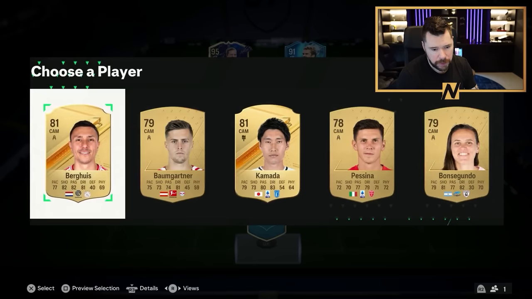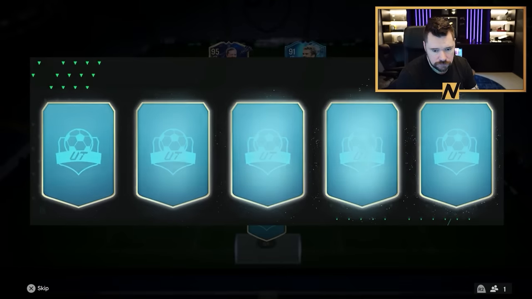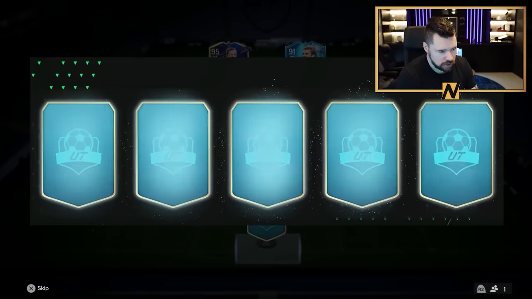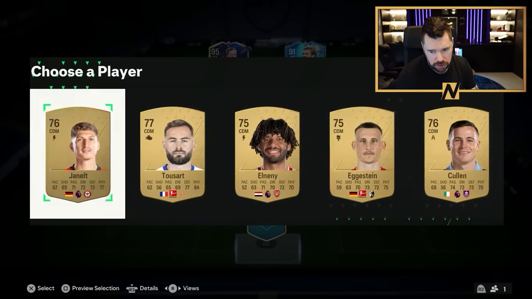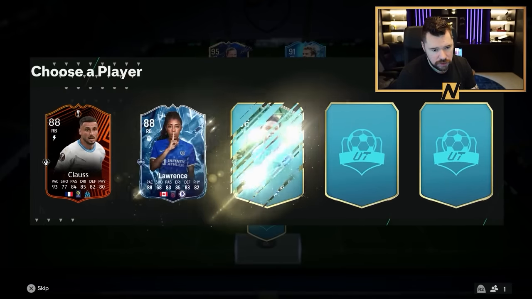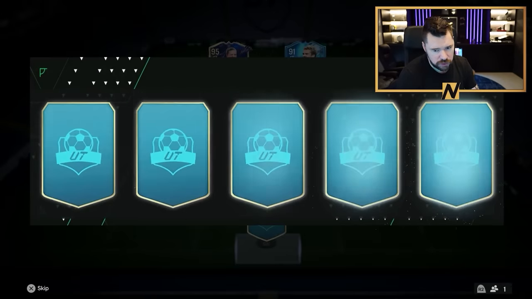4-1-2-1-2 narrow. We're close. This is an auto-populated one, isn't it? Oh my God. Best Egyptian in the Premier League. Let's go. Yeah, you want team of the year, Oberdorf.